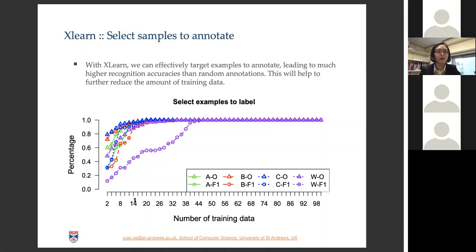Another interesting observation is that after around 14 or 16 samples from each of the data sets, the accuracy has already reached the best performance. But house W takes slightly longer, maybe 38 samples. But this is a much smaller number compared to active learning and its query percentage. 38 out of 70,000 data points is much less.